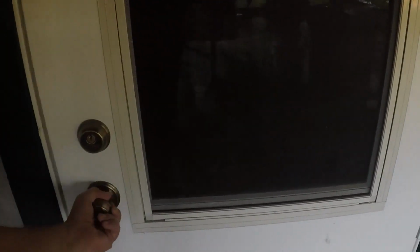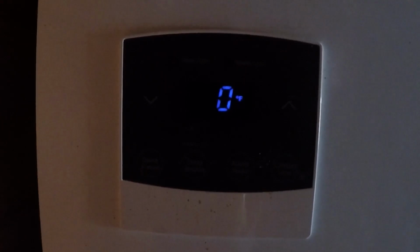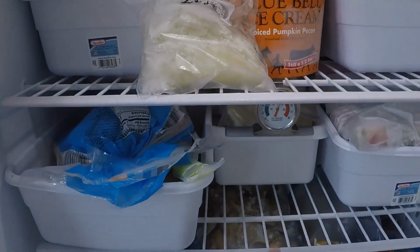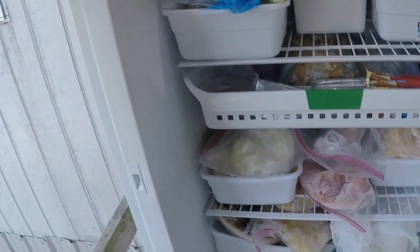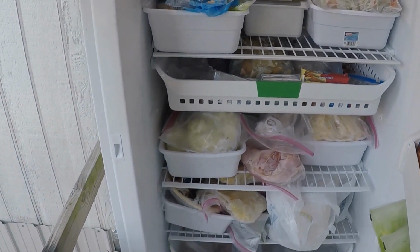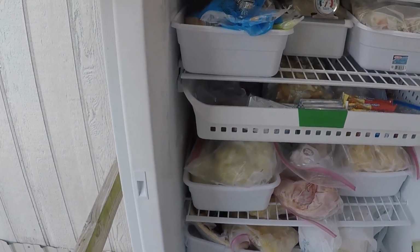We have another one in the house here that has a computer on it, and I'll show this to you real quick. This one has a little board on it that tells you the temperature of your freezer, so you can keep a good eye. And it also has an alarm that will go off. Of course, this one here doesn't have anything like that, so I have to keep an eye on it in case something went wrong. We've never had any trouble with it, and like I say, it's just about a year old, so it shouldn't be having trouble. But let me tell you, brand new ones break down.